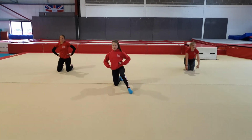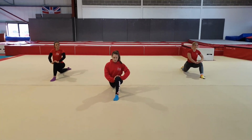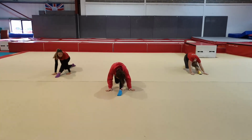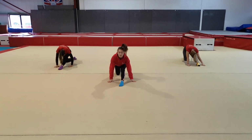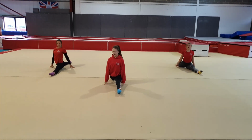Put your other foot in front, and we're going to do our lunges again. So again, trying to get your foot further in front than your knee, pushing forwards and down. And then make your front leg nice and straight, and then chest to your leg again. And then when you're ready, try and slide into your full splits as far as you can. So trying to get your shoulders back and chest up as well.